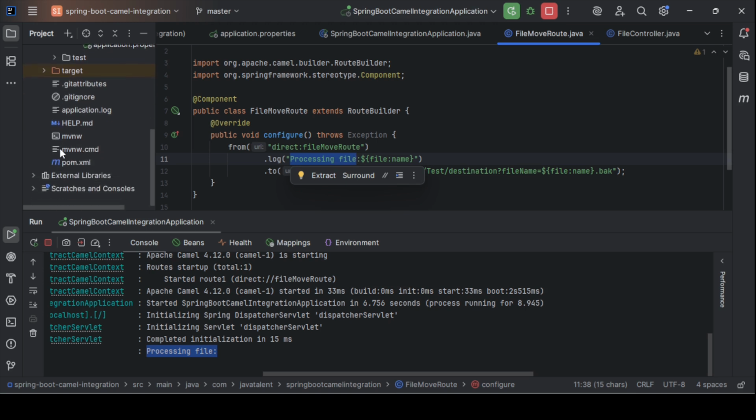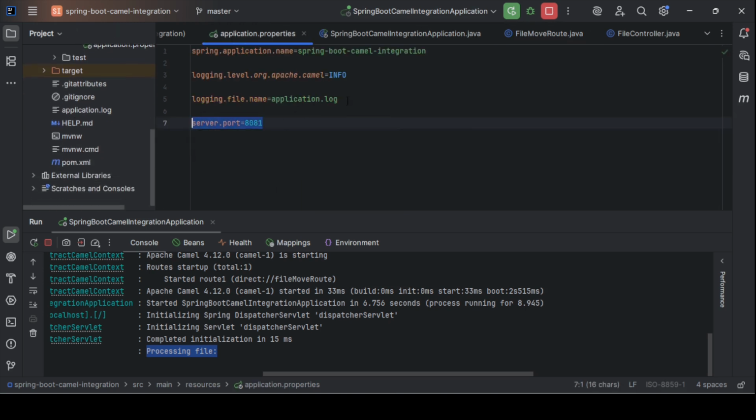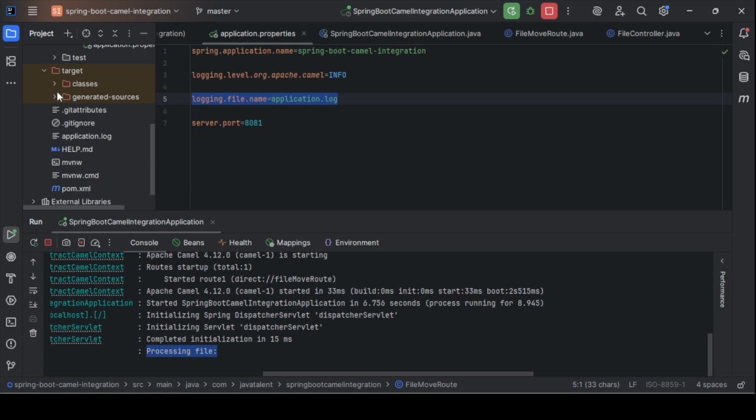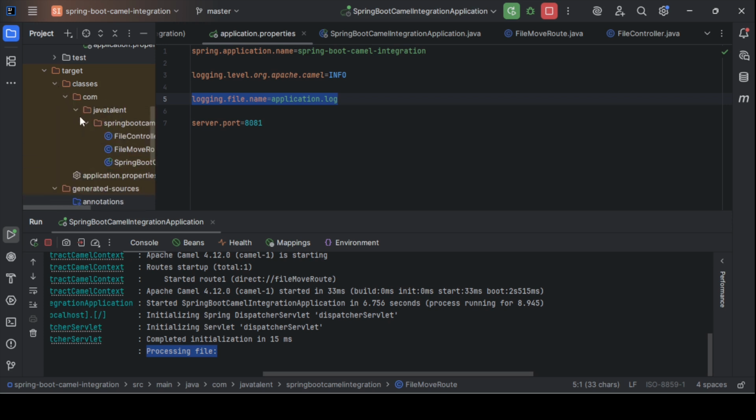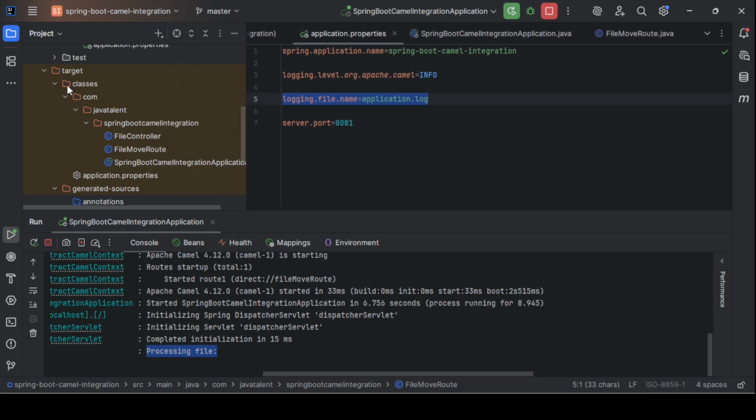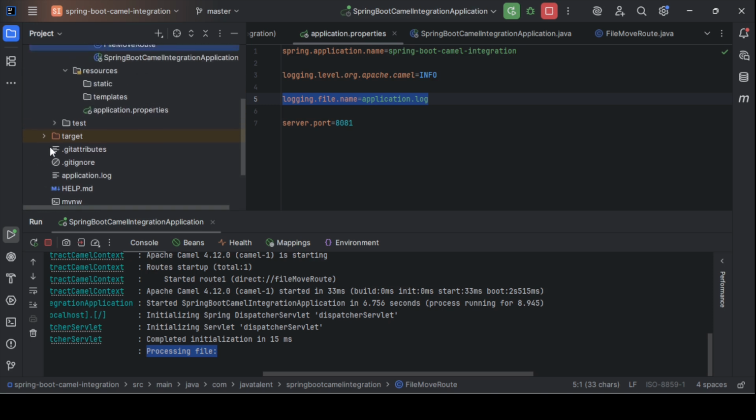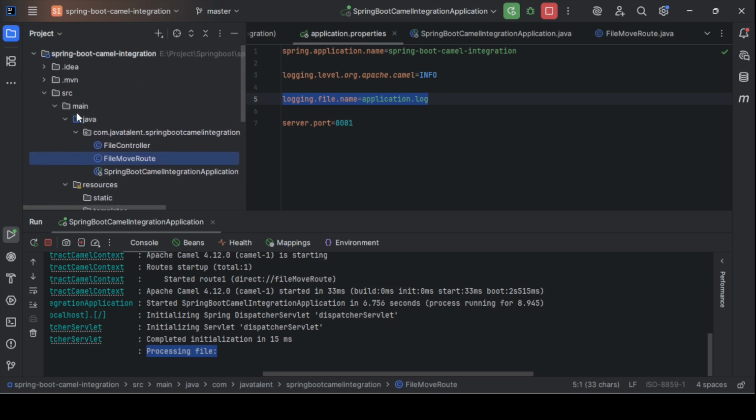If I show you this part in the application configuration, we have given this logging file name. You can use this logging file name anywhere in a Spring Boot application. You must go to the target classes, somewhere it is generating this log file for you. One second, not here. Let me refresh.